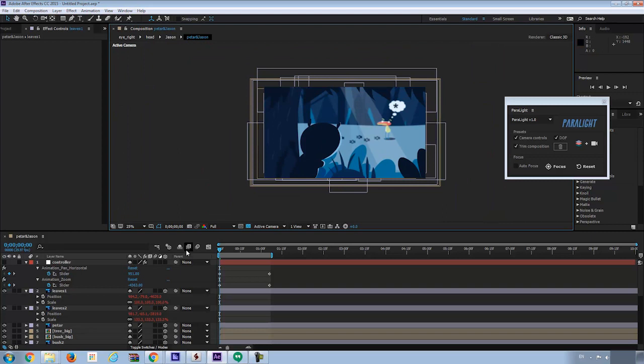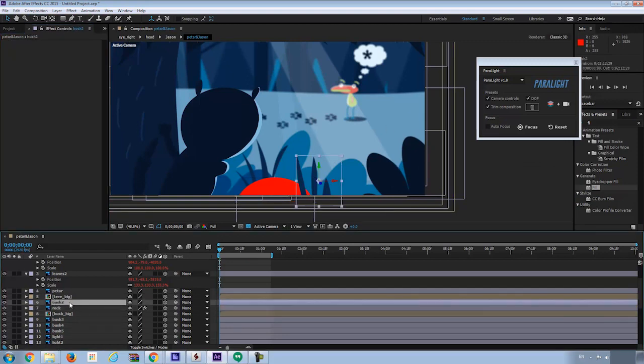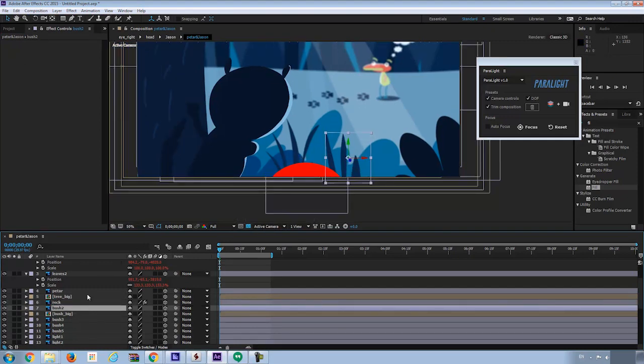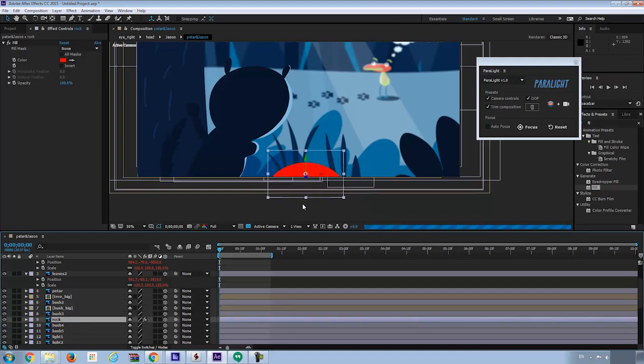Another thing is the layer order. You may change the layer order by just dragging it, and you don't need to worry about messing up the positions. For example, let's give the rock a red color so that we can see it more clearly. I can move the bush to the back of the rock by just dragging it under the rock layer. Or if I want to move the rock to the back, I can just drag the rock under the bushes. The position will update automatically, and I don't need to worry about setting the position again. You can see how convenient it is to make changes.